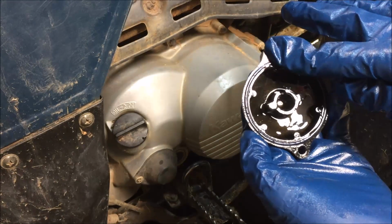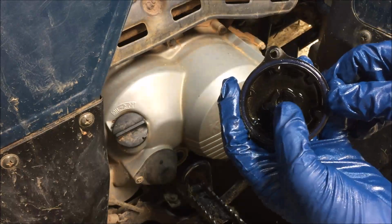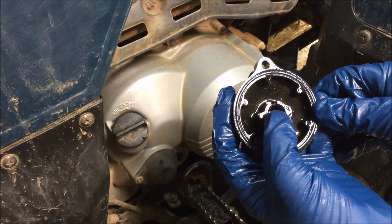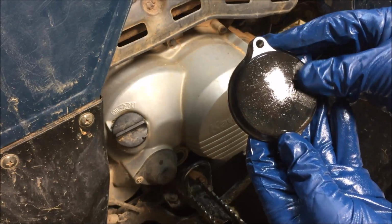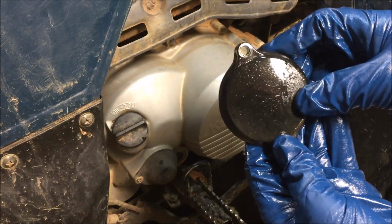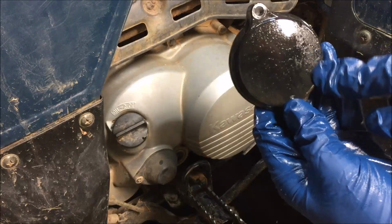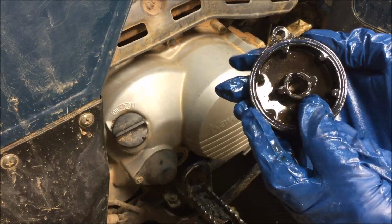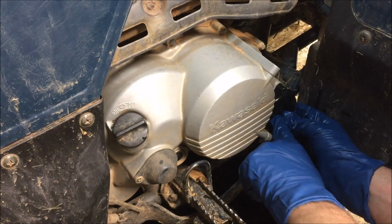Okay, we've lubricated the O-ring on the oil filter cover with fresh motor oil. If you'll notice on the inside here, there's a cutout where that oil filter shaft will go. We're going to orient that cutout upward. There's nothing in the manual that says if it's supposed to go up or down, but I can tell by the melted rubber on this cover from a boot that sat on this pedal here that this cover has been that way for a long time. So I'm going to maintain that orientation. Everything's clean. We're going to install it back together here. Slip that on there.